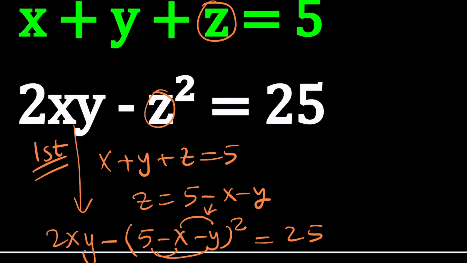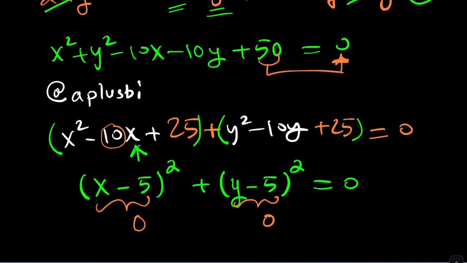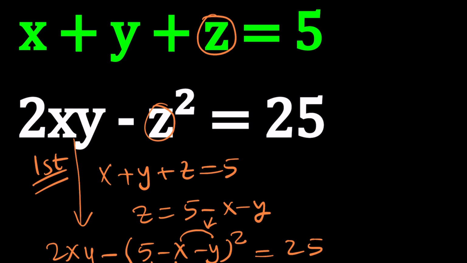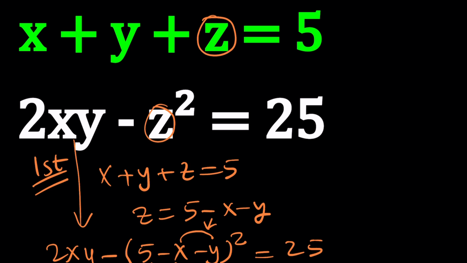Are you serious? Well, here's the thing. If z is equal to 0 and x and y are both 5, then we run into a problem, don't we? Wait, no, z is not 0. Why did I say z is 0? Sorry about that. Okay, not good at arithmetic, I guess, huh?